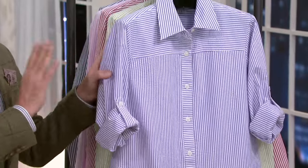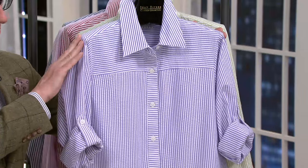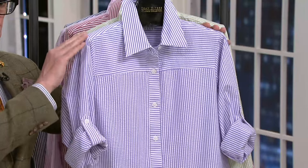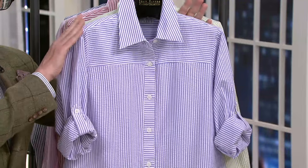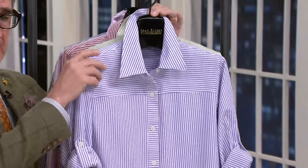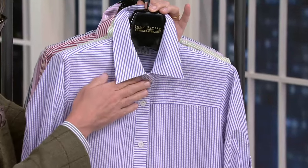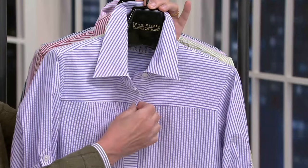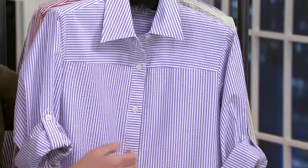I'll walk through the boyfriend fit if you weren't with us earlier. It's about the beautiful smooth yoke, that wonderful shoulder seam that fits beautifully, gets rid of all the bra issues and the bumps and the lumps. A collar that pops better than any other collar we've ever made. I love it buttoned all the way up with jewelry tucked in here. Or unbutton a button or two and let it breathe, or wear it with a tank.